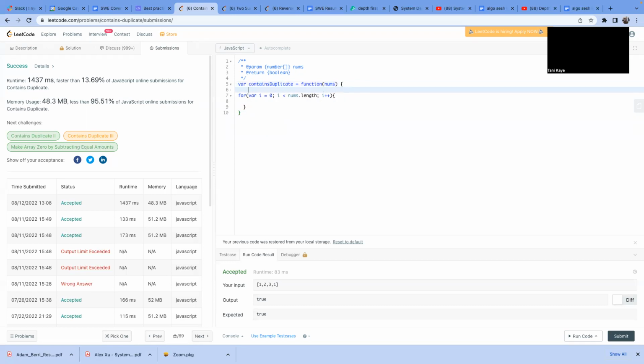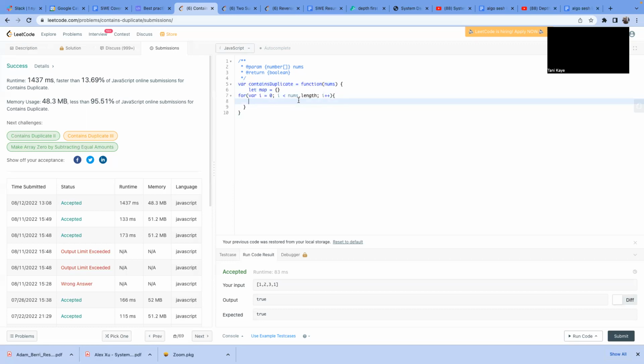So what we can do here is create a hash map. A hash map is really just what you guys know as an object. So let's call it map. Let's create an empty hash map. And this isn't so intuitive. If you've never heard of this before, or never done this before, it's pretty hard to figure out. But once you understand it, you realize a hash map is pretty useful and it's not too complicated.